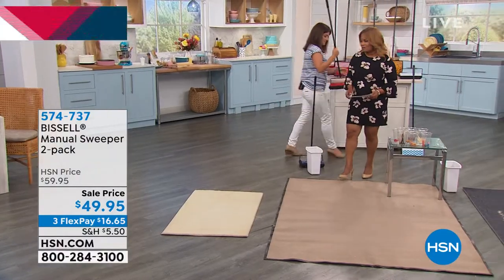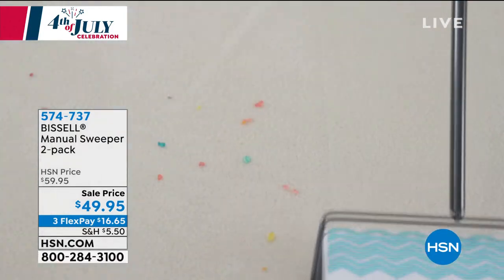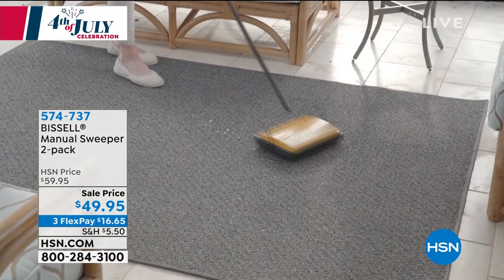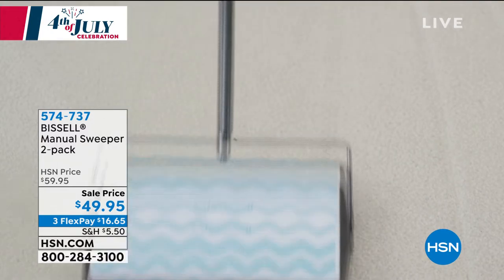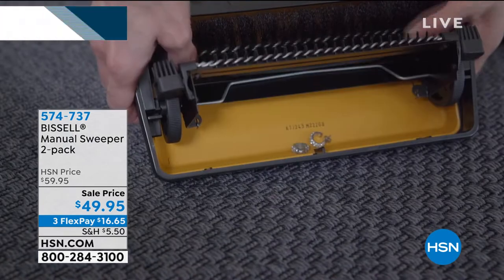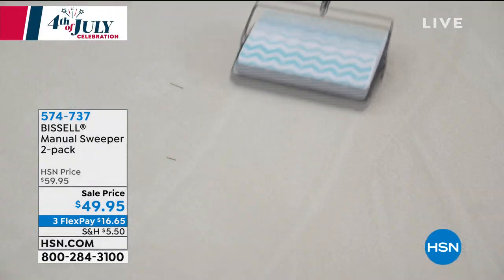Well, come on in. We'd love to send them to you. You can see that these will make your life so much easier. Look, there's nothing wrong with a regular broom or a dustpan, but they're two pieces and you've got to bend over. You've got to put those two parts together with all the dust. This is one unit. No batteries, no wires, no cables. It's easy. You grab it and it's ready to go. If you want it, let us know.